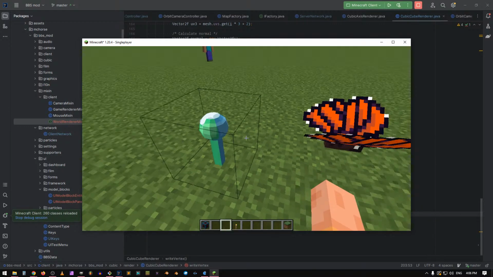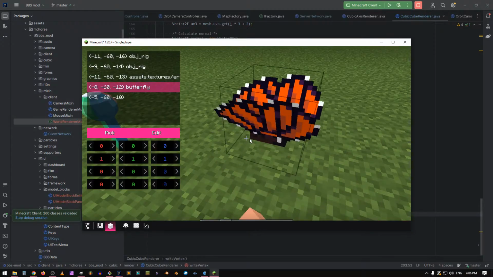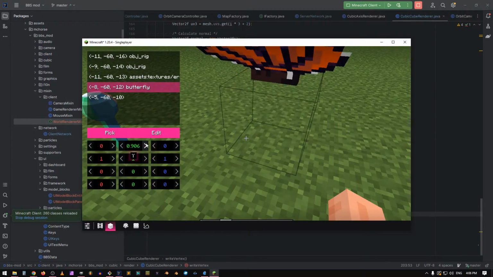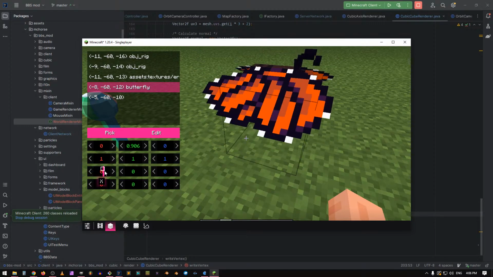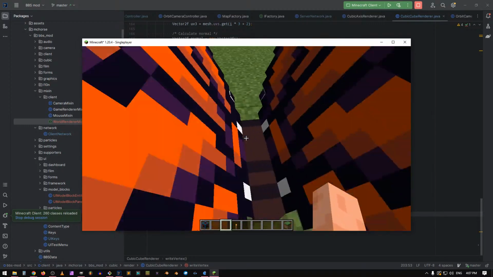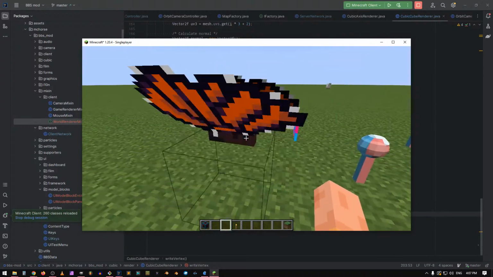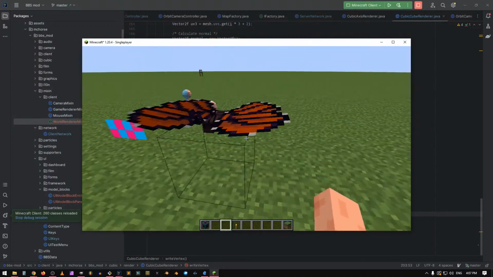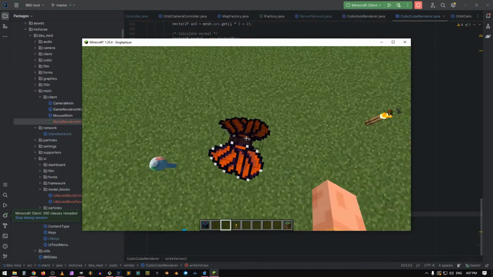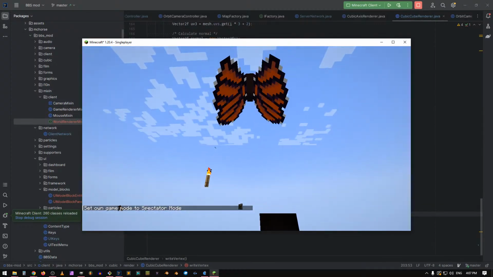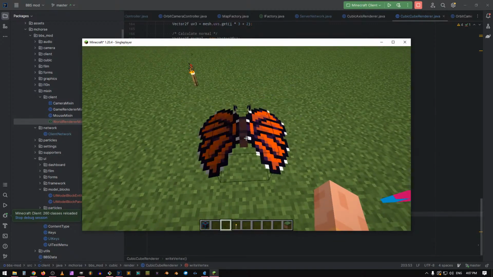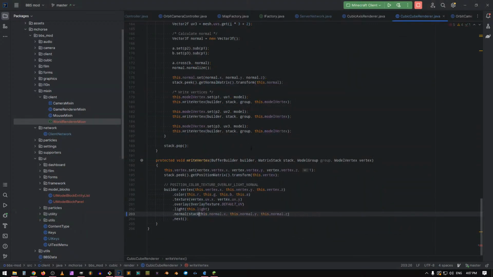Nope. Still, I guess it's another thing that I have to fix. And now the lighting is kind of broken. It's broken. It didn't help.